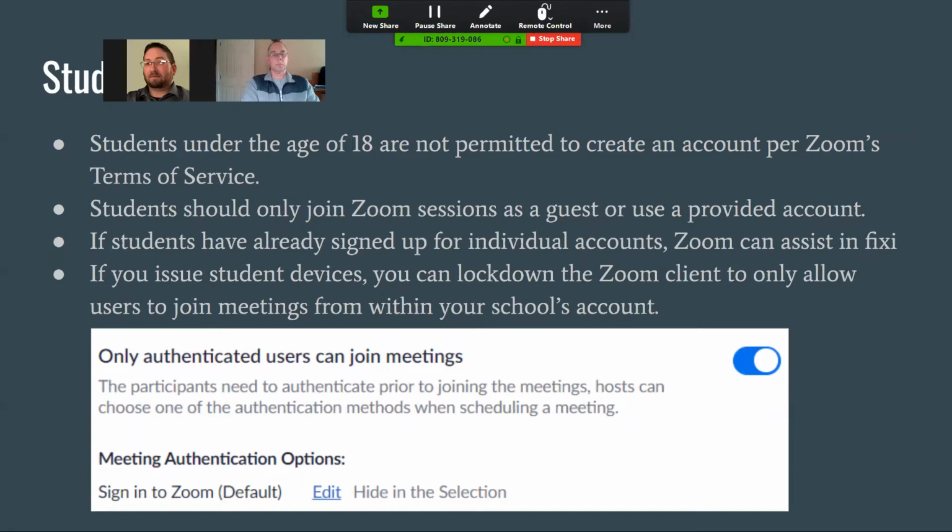Additionally, if we are providing student devices, and this is more applicable to school districts, but if we had a device in the student's hands and we're able to do so, we could lock down the Zoom client and only allow users to join meetings from a particular account.